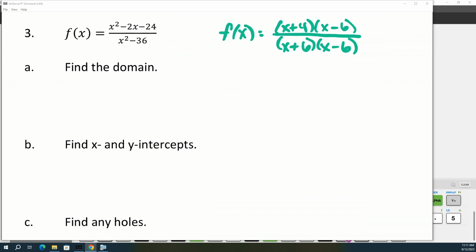All right, so what do we need to box up? X minus 6. All right, so there's two things that X cannot be, and what are they? Negative 6 and 6. So that means on your graph, you're either going to have a hole at one of those, or you're going to have a vertical asymptote, or they could both be whatever.